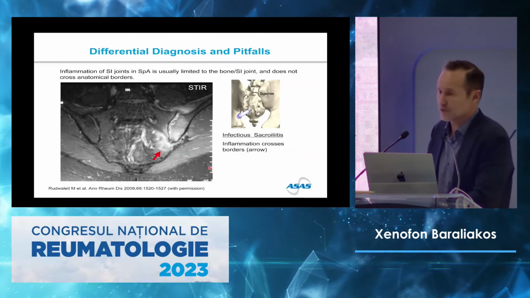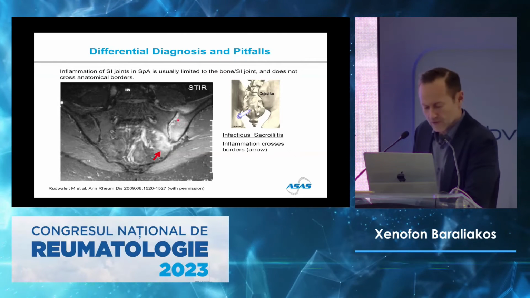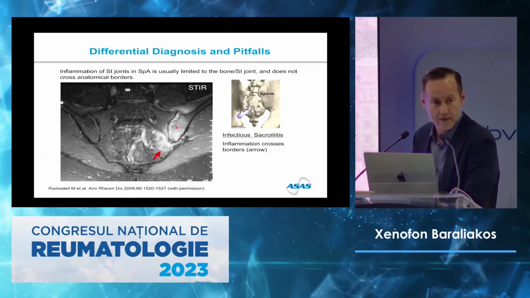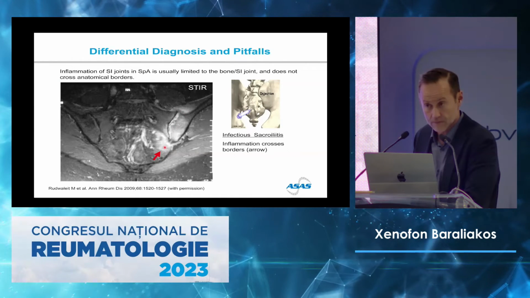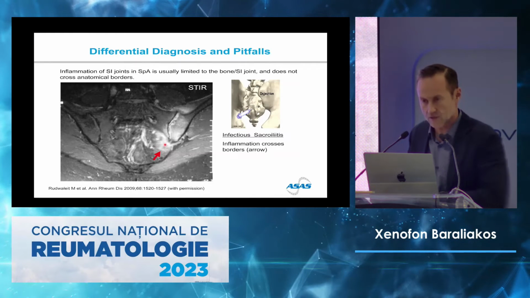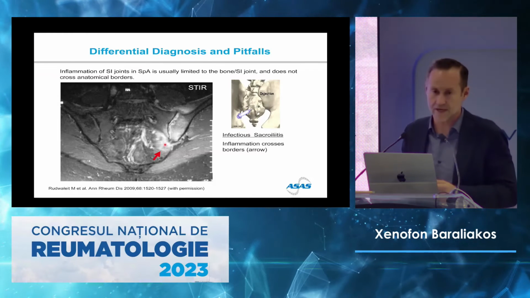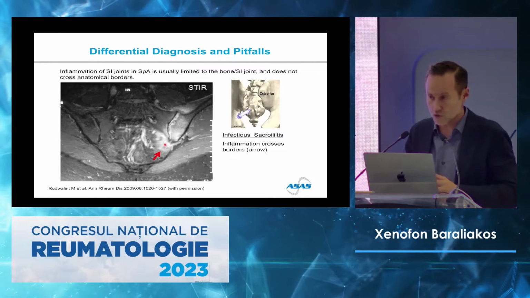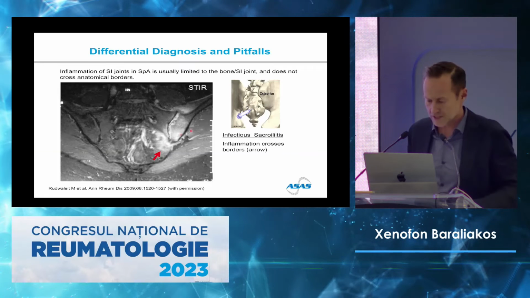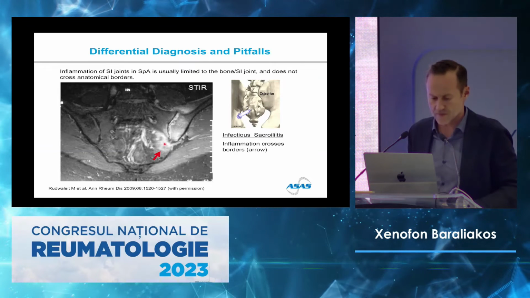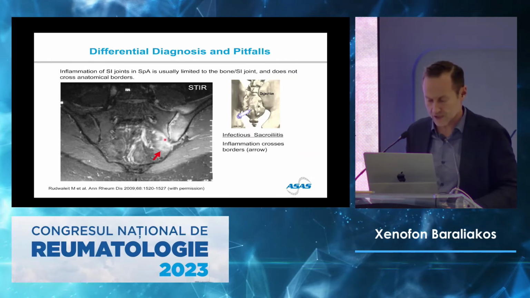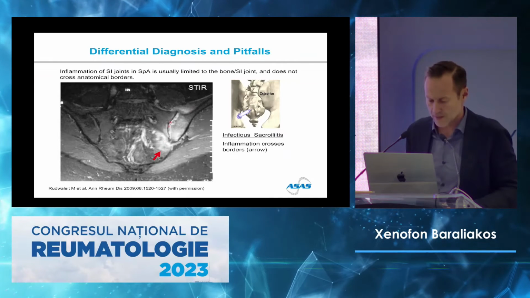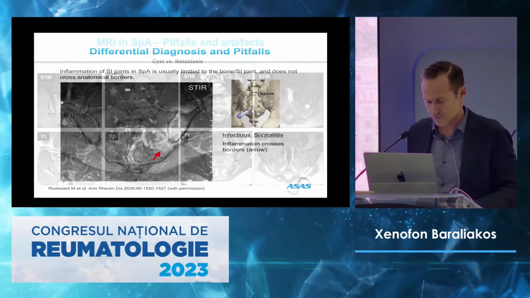Now, regarding pitfalls in differential diagnosis, you may also consider that there is bone marrow edema in that patient, but there is also a lot of edema in the soft tissue. And that is why, because there is bacterial inflammation, and that bacterial inflammation goes beyond the bone. Yeah? This is after an injection. This is typical bacterial inflammatory findings in a patient with, unfortunately, bacterial inflammation after an injection.